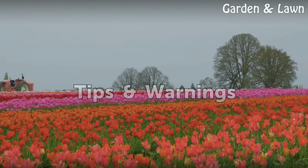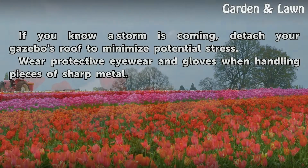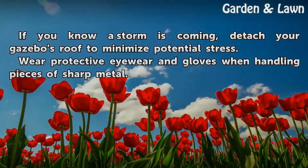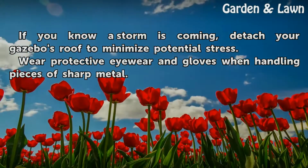Tips and warnings. If you know a storm is coming, detach your gazebo's roof to minimize potential stress. Wear protective eyewear and gloves when handling pieces of sharp metal.